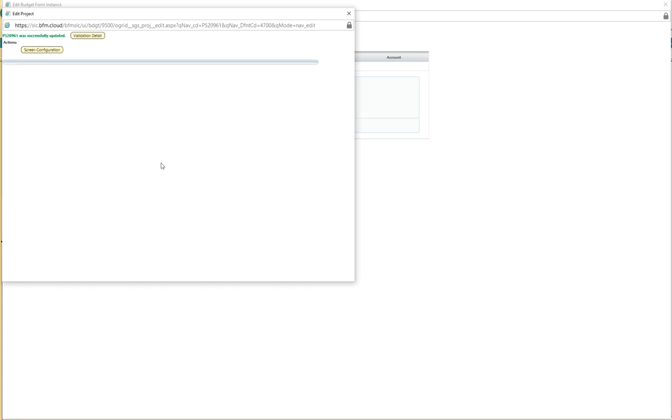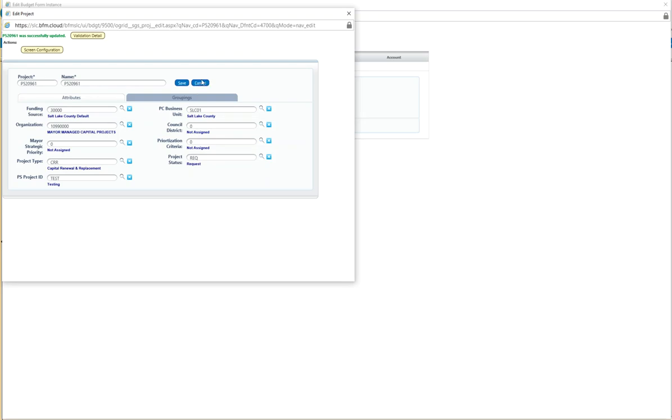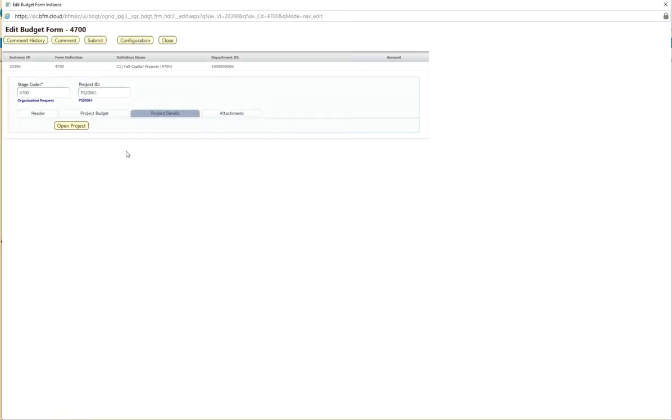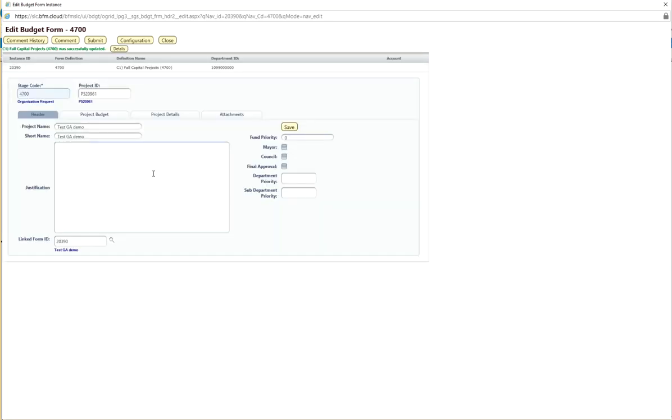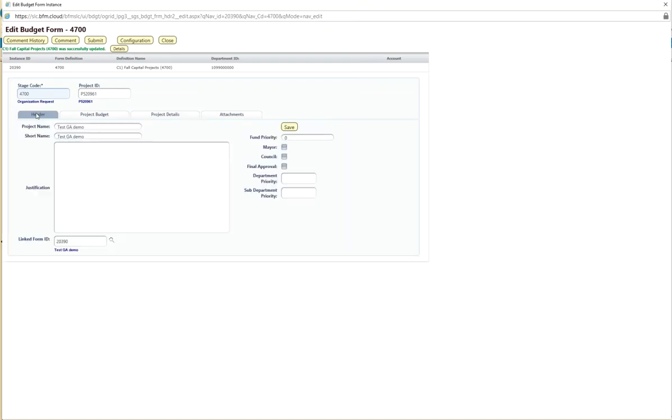So let's save that and then cancel out of there. I want to stress this at this point, you absolutely want to click on the save button. If not, the system will not retain this record and any entry you've done. Let's click save. Looks like it did take everything. So now we should be able to close.